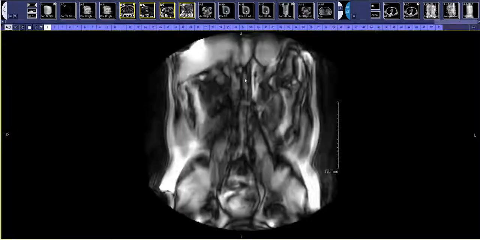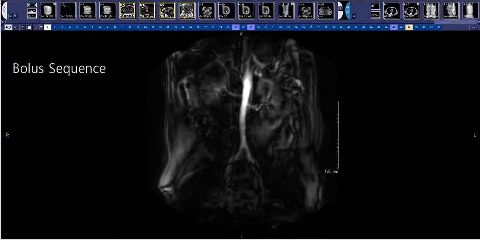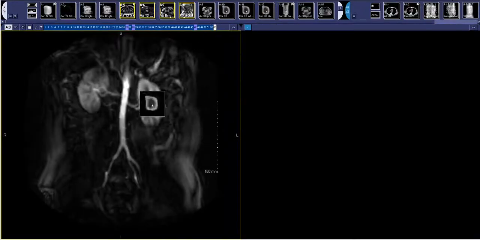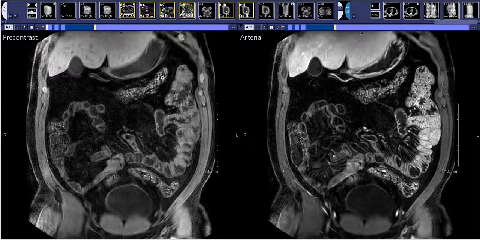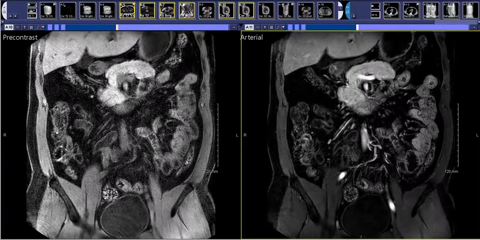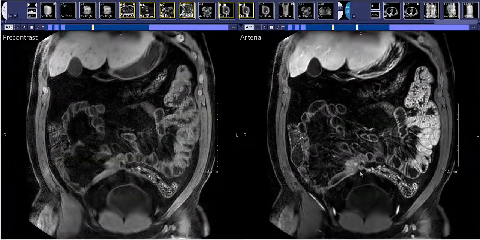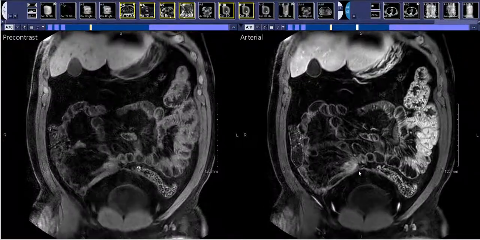So we also have our bolus sequence. Make sure that the major vascular structures of the abdomen and pelvis enhance, and then we can split up our post-contrast sequences. So here I just have the pre-contrast and arterial, and areas that enhance, like this area which we've been focusing on, are suggestive of active inflammation.